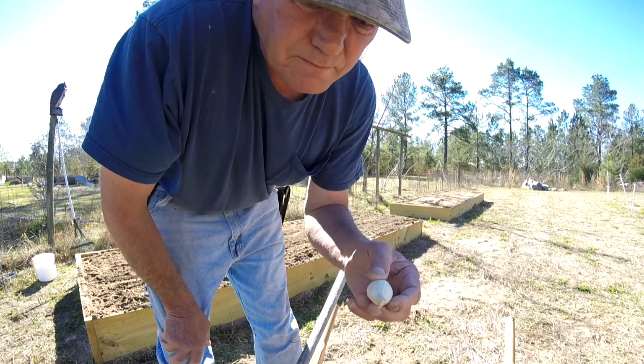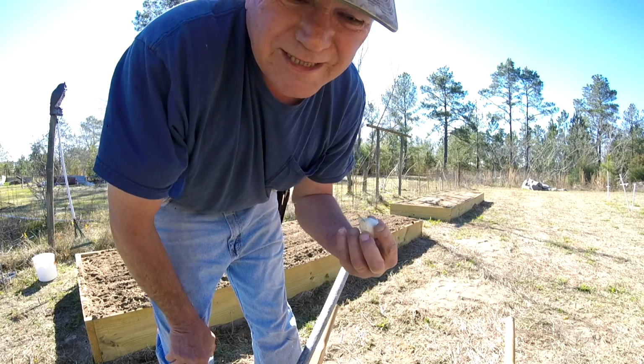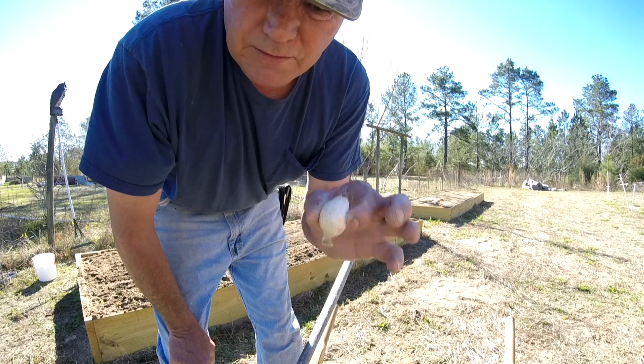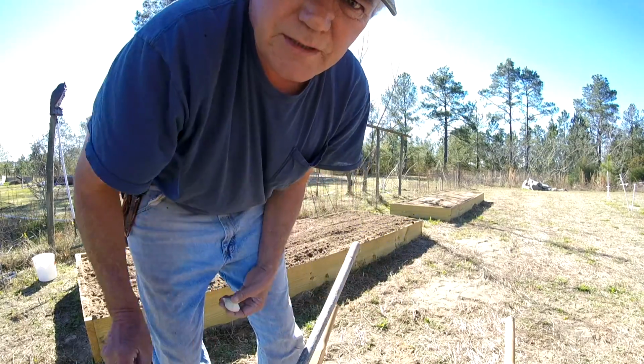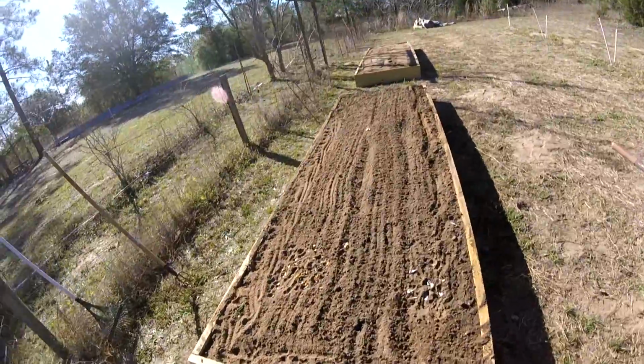I've planted those before. And the only thing about them, you got to be careful when you buy a bag. A lot of times you can't see in that bag, and half of them will be rotted. So that's why I go to a good feed store somewhere and get them where they're laid out in a little tray, and you can see what you're getting. There you have it. Potatoes and onions are planted.